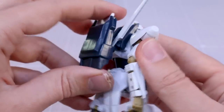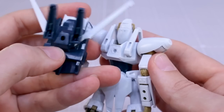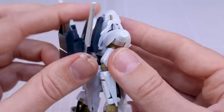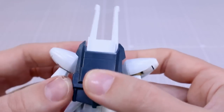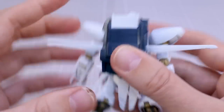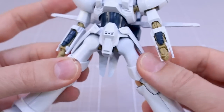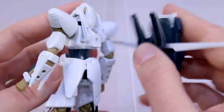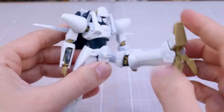Around on the backpack - something interesting to note: there's a big hole right in the center you'd think the backpack plugs onto, but it actually doesn't. The backpack actually plugs onto square holes on the sides of the parts that go up over the top of the torso. These little fins on the side can be moved up and down - you can close them all the way up or open them all the way out for the flight pack. Going down to the hip section, these are basically ball-and-socket joints. The backpack does fall off somewhat easily, and I do wish they'd use that center connection point as it seems like it would be stronger.